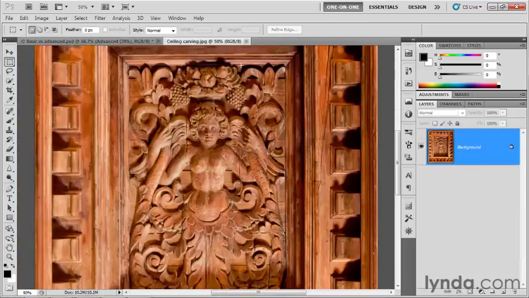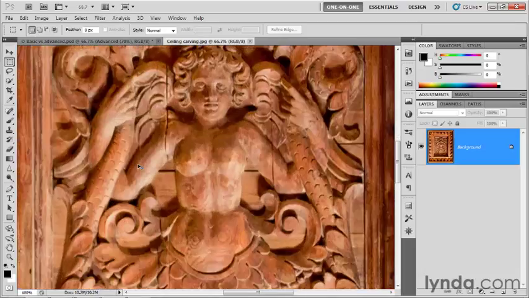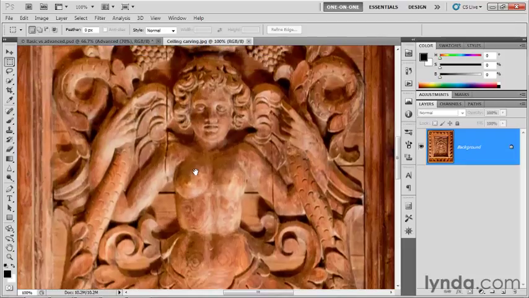Now I'm going to switch over to ceilingcarving.jpg. Also found, by the way, inside the 15 Sharpen folder. And this is a ceiling freeze that I shot inside of San Simeon, so I was actually shooting upward with my camera, which was a little bit awkward. And as a result, if you go ahead and zoom in on the image, you can see that there's a little bit of camera shake.